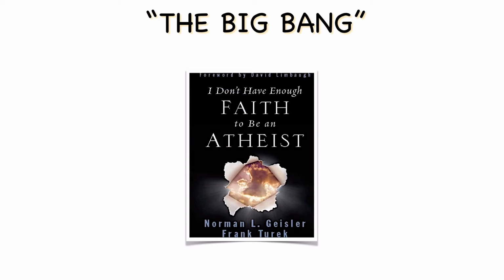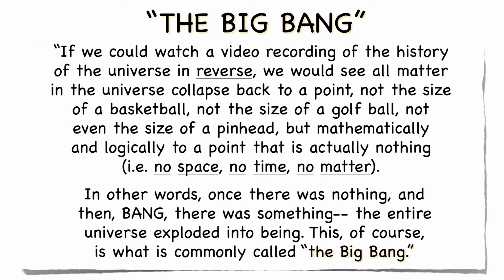Here's how Norman Geisler and Frank Turek described the Big Bang event in their book. If we could watch a video recording of the history of the universe in reverse, we would see all matter in the universe collapse back to a point, not the size of a basketball, not the size of a golf ball, not even the size of a pinhead, but mathematically and logically to a point that is actually nothing.